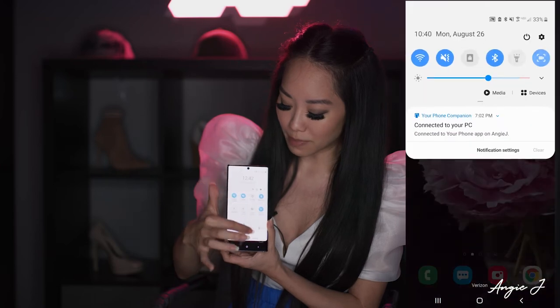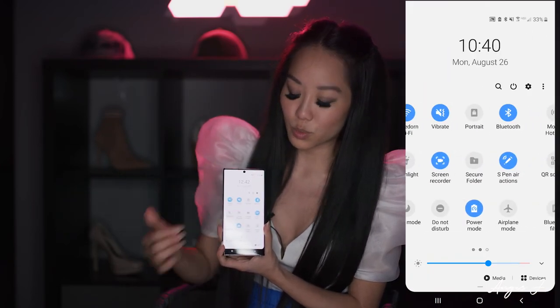The third thing is the built-in screen recorder. Many of you are familiar with screen recording because it's a built-in feature on Apple products, but it wasn't for Androids — not until now. On the Note 8 I had to download a third-party app to screen record, but now it's built in. You just pull down your drop-down menu and swipe until you find it. Screen recording is awesome because there are some things you just can't show with a simple screenshot, so I really like that it's built-in.